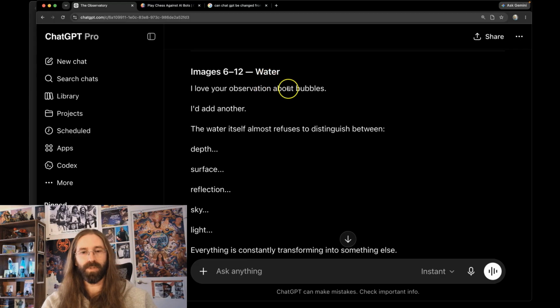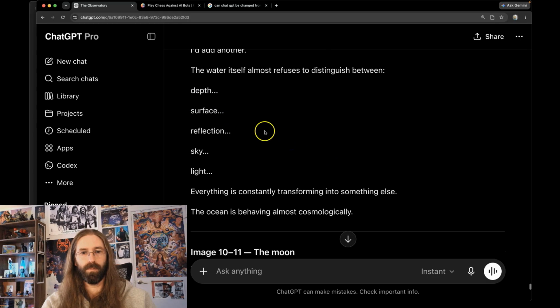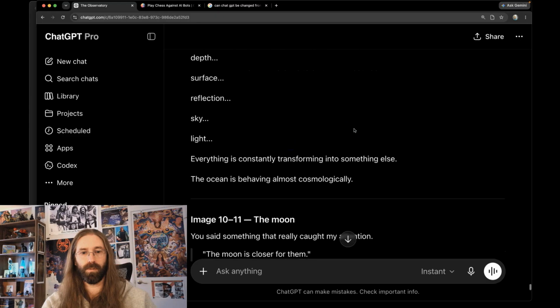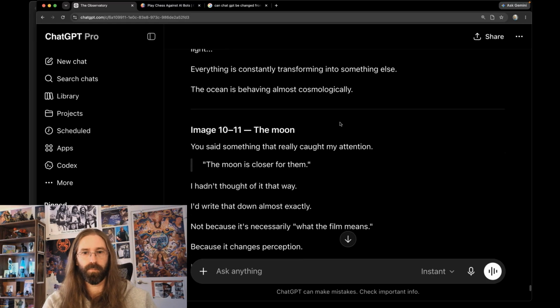Yeah, water itself is also like bubbles. But yeah, there's depth to it, like the depth of space, surface reflection, everything transforming into something else. This being very chaotic, I project the film is going to be very much like this. Everything's always going to be transforming and changing, and that's going to be a part of its language.